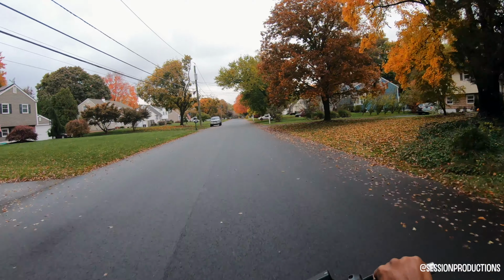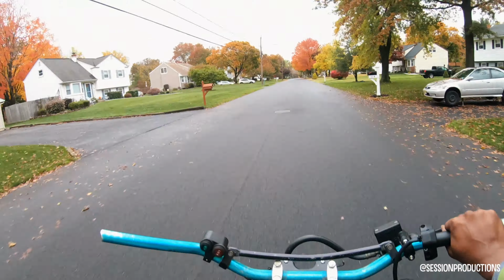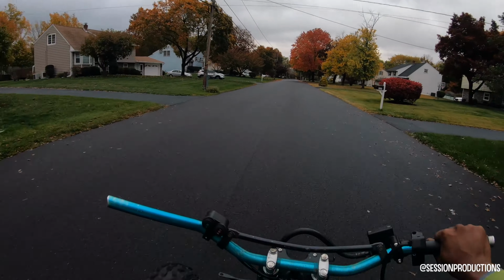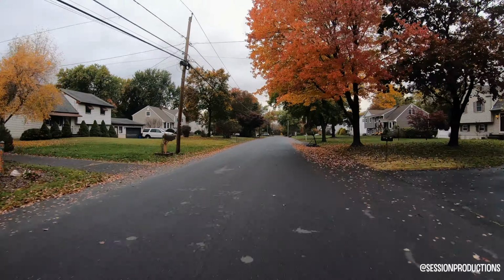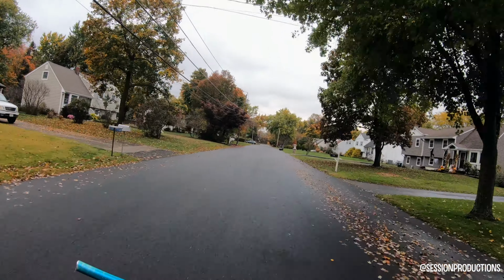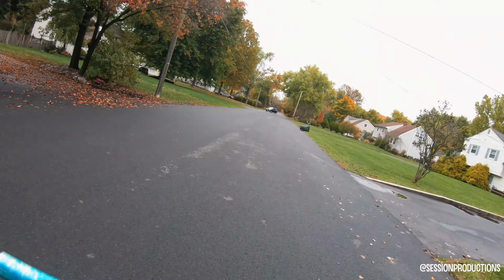Most of the cells are chilling, like at nominal voltage. But this is probably like 35, 40 miles an hour, and this is like nothing. And as you guys can see, I'm on the brakes. Got some good, nah, I'm not sure if it's regenerative braking. It's something though.